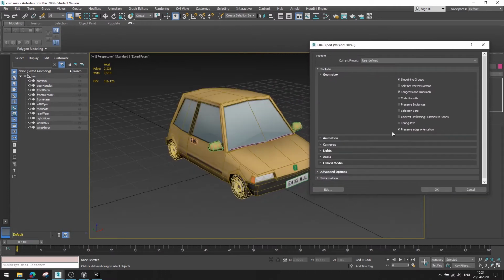The last thing that we could have a look at is the triangulation. Now, there are a lot of different schools of thought on triangulation of models. Some modelers prefer to model with triangles to start with, which obviously results in maximum compatibility between your modeling package and your games engine.